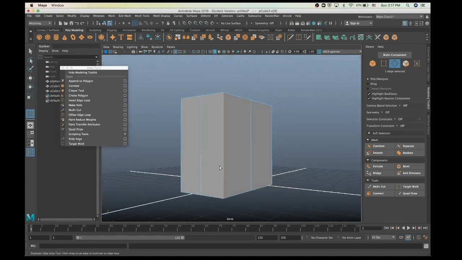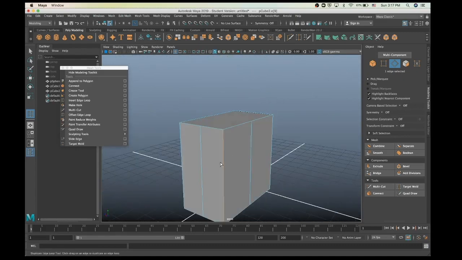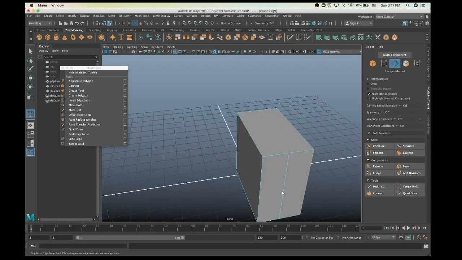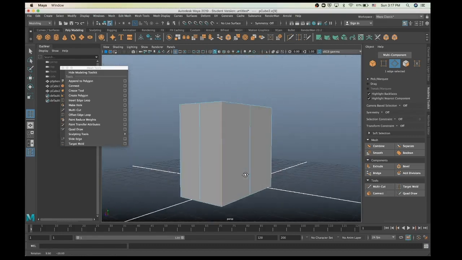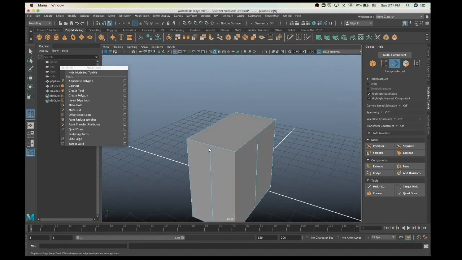One thing about using the edge loop or offset edge loop is that it sometimes doesn't go all around, I mean it doesn't count the loop all around the object. It sees based on the endpoint that it defined for itself. So right now it defined the endpoints here, and it doesn't go as a loop all around your object. This is nothing surprising. You will see it when you use the insert edge loop or offset edge loop.